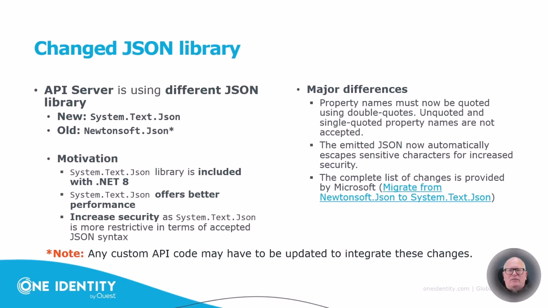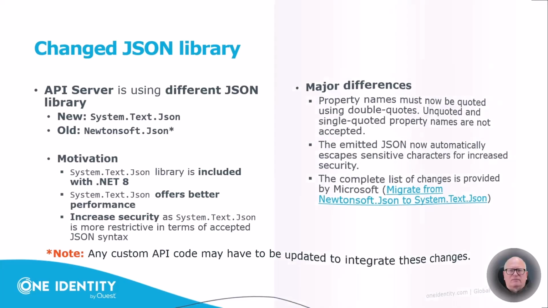Like always, we are migrating every JSON everywhere as we know about it. That means our system JSONs, wherever they are used, are getting automatically updated. If you use JSON somewhere in your code as well, then you have to ensure that your custom code takes care of the new System.Text.Json library we are using. And to get the complete overview about the differences, use the URL on the right-hand side from Microsoft.